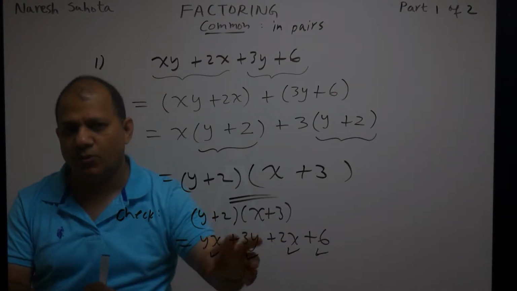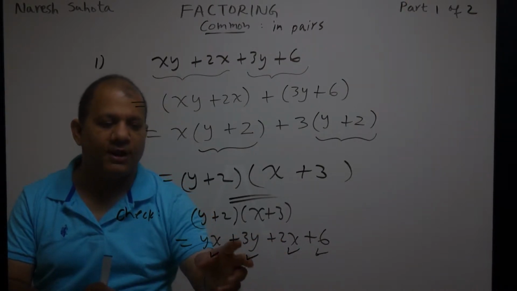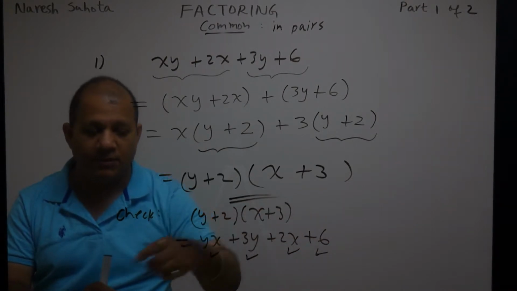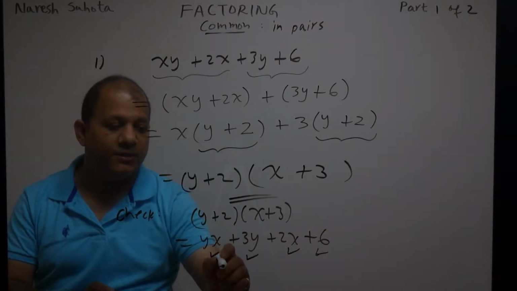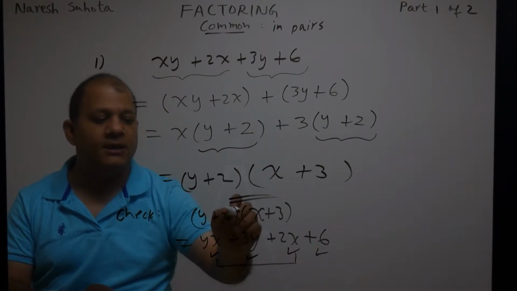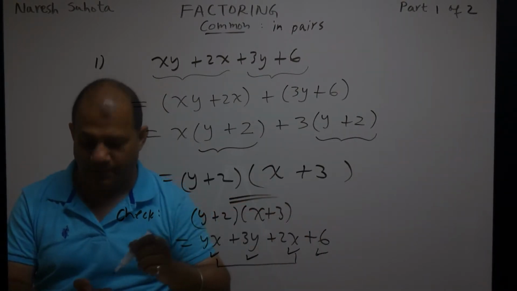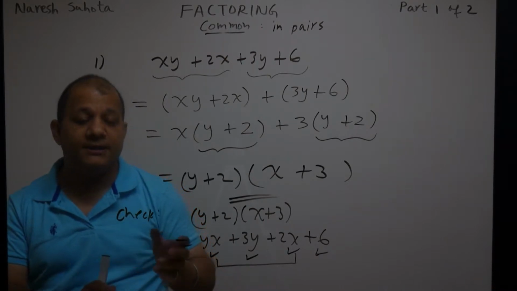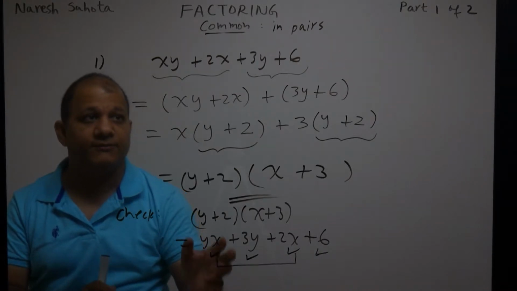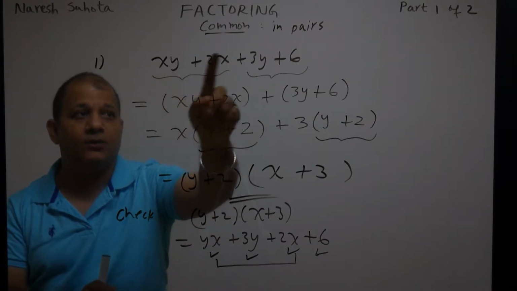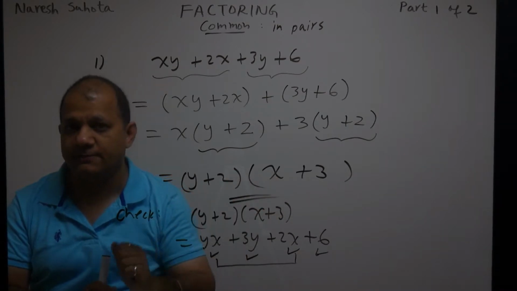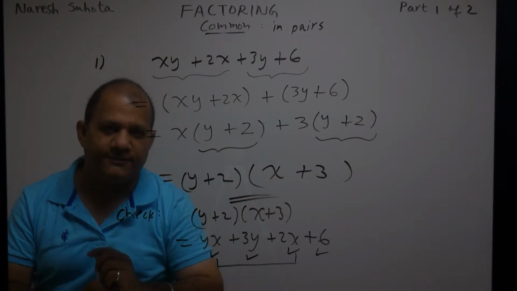So this is what I meant. You have to try. If the question was given to me in this form, then I would choose to pair yx with 2x. Then I would be pairing the first and the third term and the second and the last term, right? But sometimes it doesn't matter which pair you choose. If I chose, let's say, xy with 3y, maybe I'll still end up with the same answer, right? So you can try that for yourself.